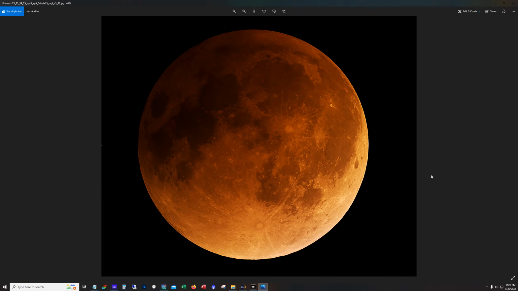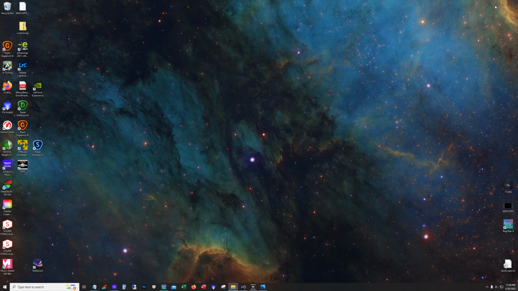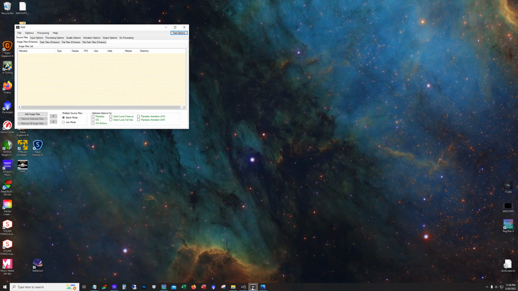Okay, so there's 3 basic programs that I use, not counting the post-processing stuff. The first program that I use is this guy right here, PIPP. And what you use PIPP for is you can take the SER movie files and put them in this, and this can convert them to AVI files. There's a couple of other little things that you can tweak in here that can help.